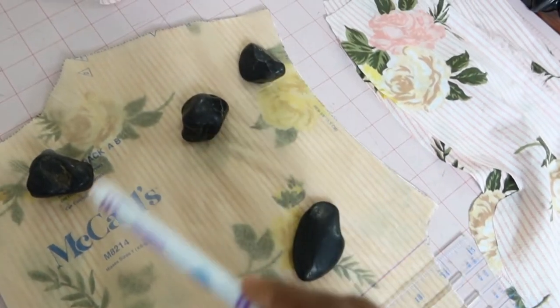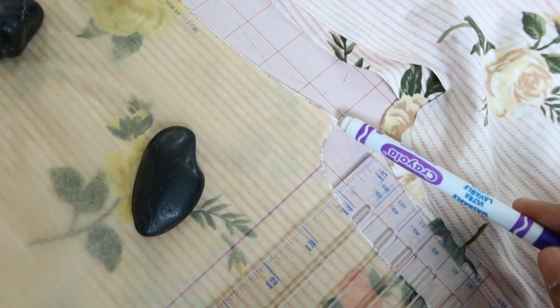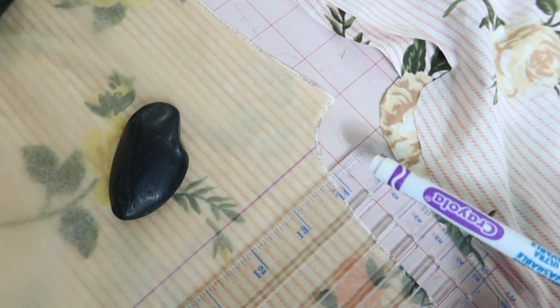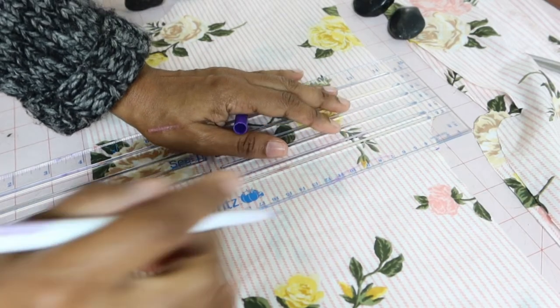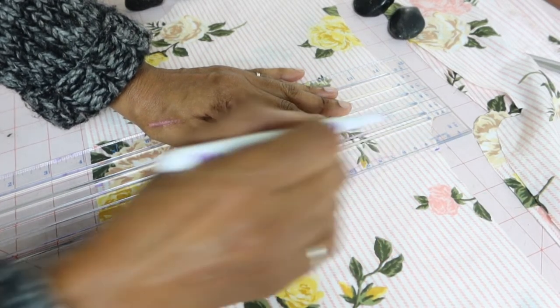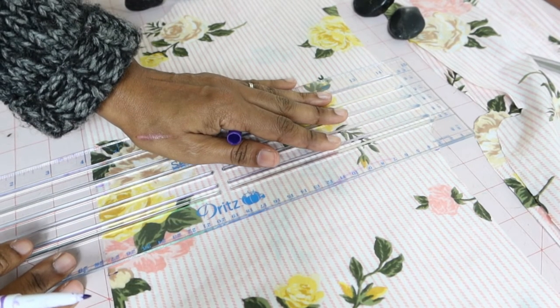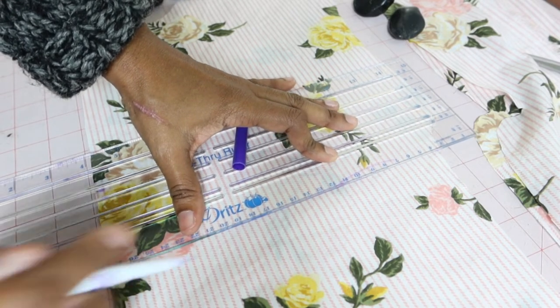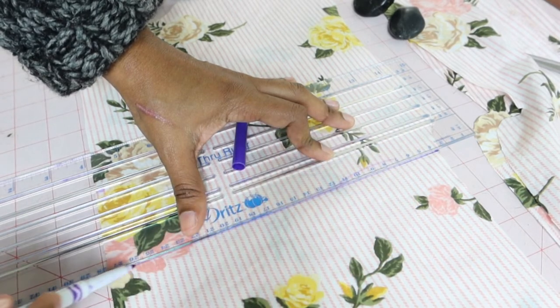So I cut out my back piece, and I realized that I must have mismeasured, because this line is not 1.5 inches away from this corner. So I just need to measure down 1.5 inches away and draw a new line. Okay, so I re-measured and I have a little mark here and then a mark on this other side. And I'm going to just draw a line connecting these dots. And that way I'll know where the casing goes.